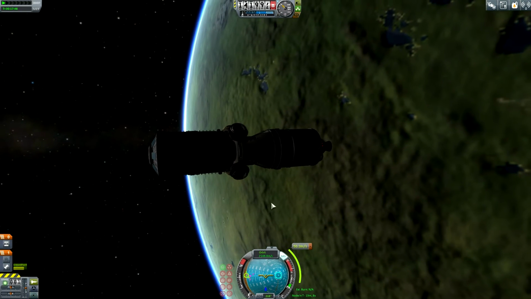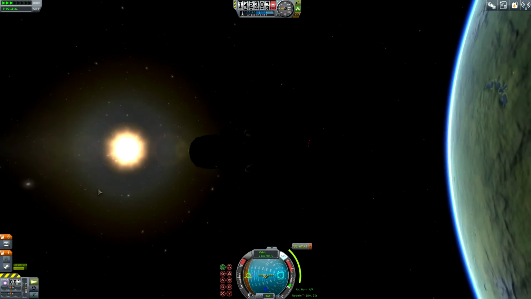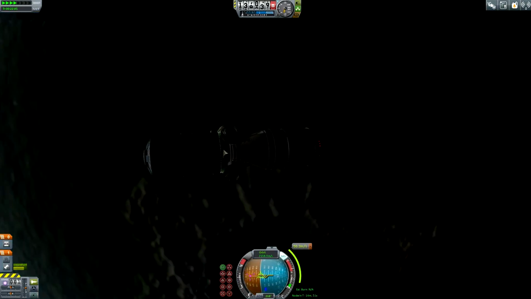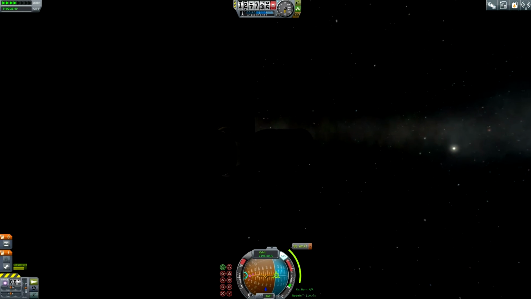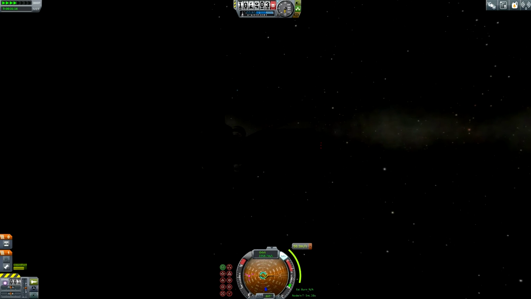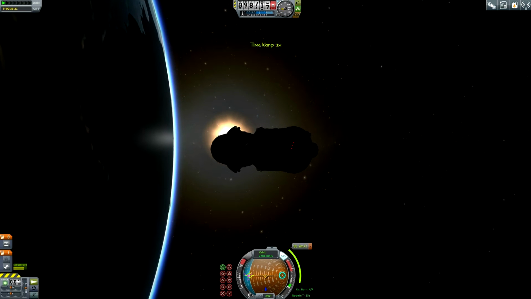19 minutes to go to the inclination change. Okay, I can do a quick time warp. We have enough solar panels, and they are all facing towards the sun. So the battery should be charged, and it's a huge battery, so I'm quite sure that we will not run out of electric charge while we are in the shadow of Kerbin. That's very good. Okay. Just a couple of minutes. 4, 3, 2, 1, and a couple of seconds.